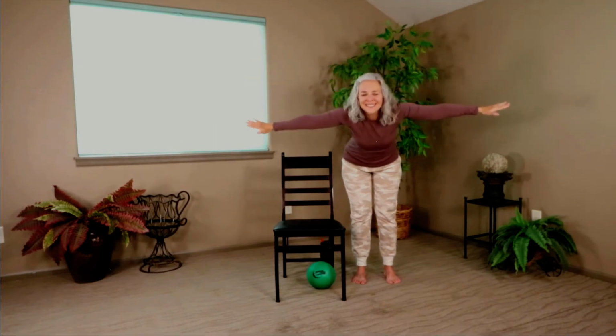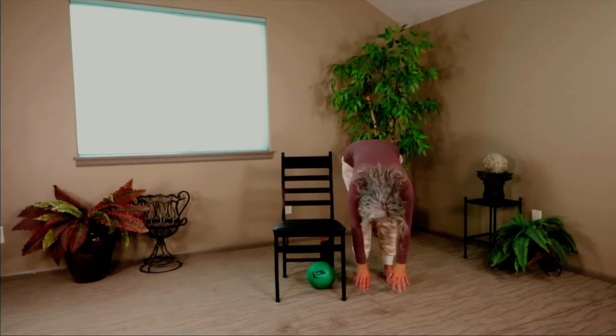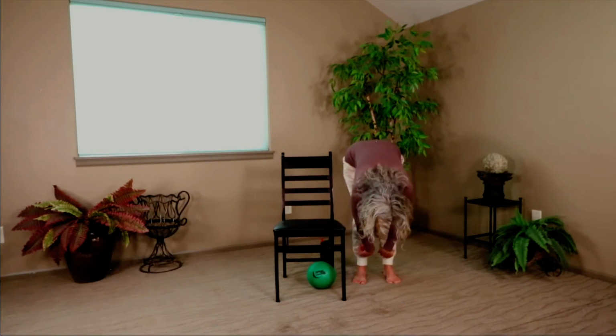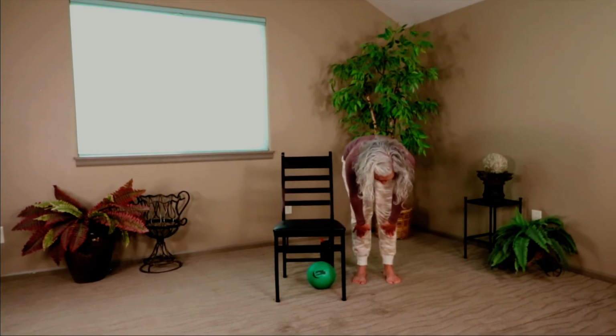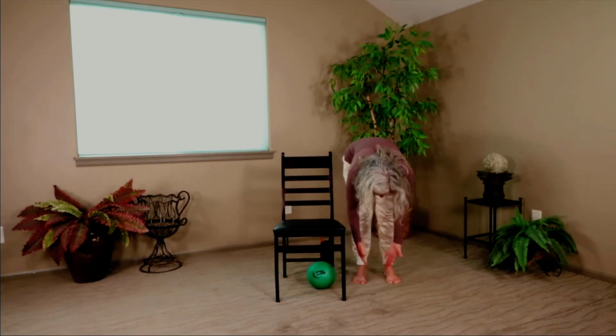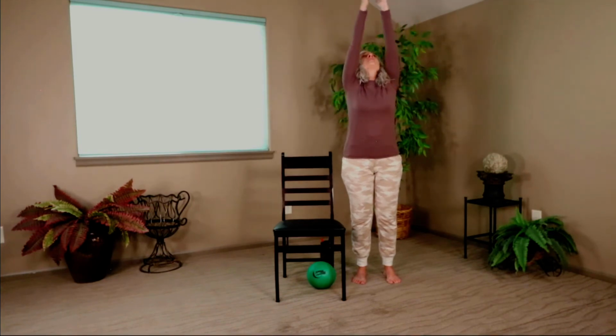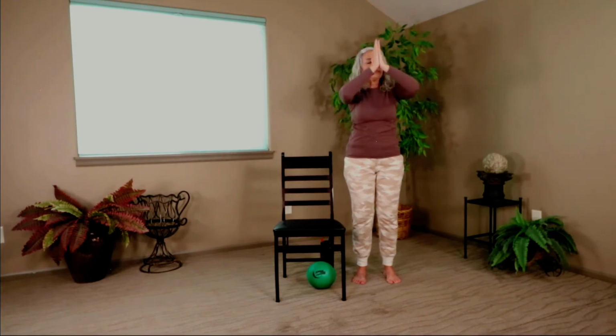Diving forward. Belly button to spine. Forward fold. Hands on shins for a halfway lift, extending through that spine, forward fold, and reverse swan dive. Up we go. And bring your hands to your heart. Okay. Checking in, how does that feel?